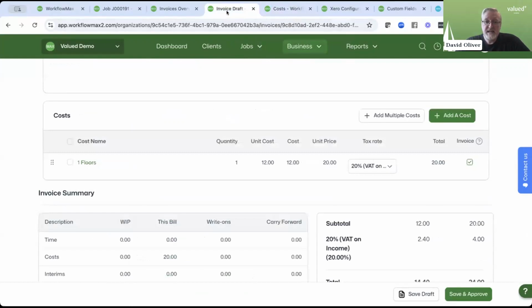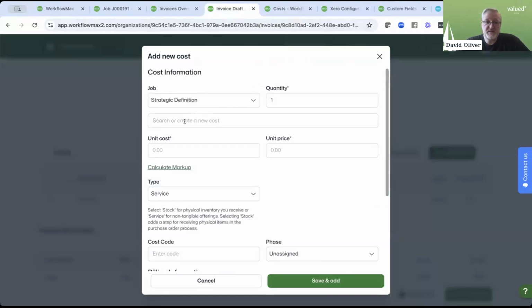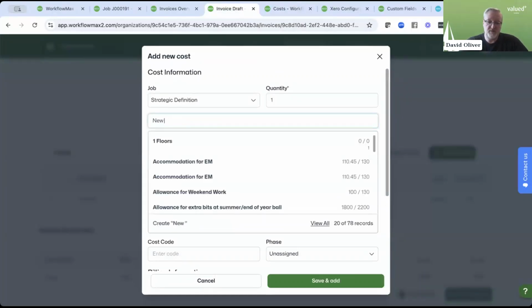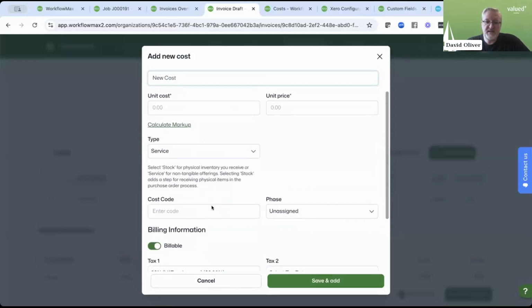If, on the other hand, this item was just added on the fly, so if I was adding an item just here, if I say I need to search for a new cost and it doesn't exist, while I can say how much it is and what it should be, I can't set any other override in terms of my account codes. So I'm relying then on either the job override or just my default connection.